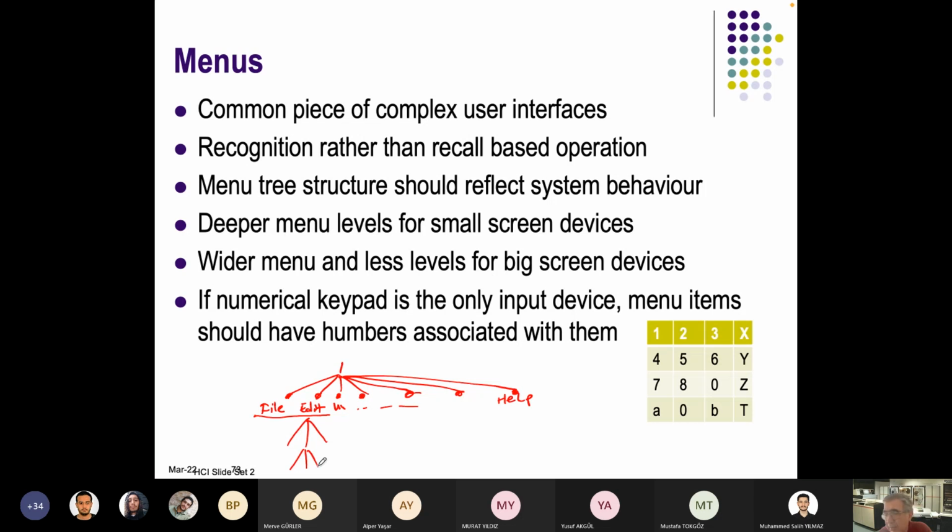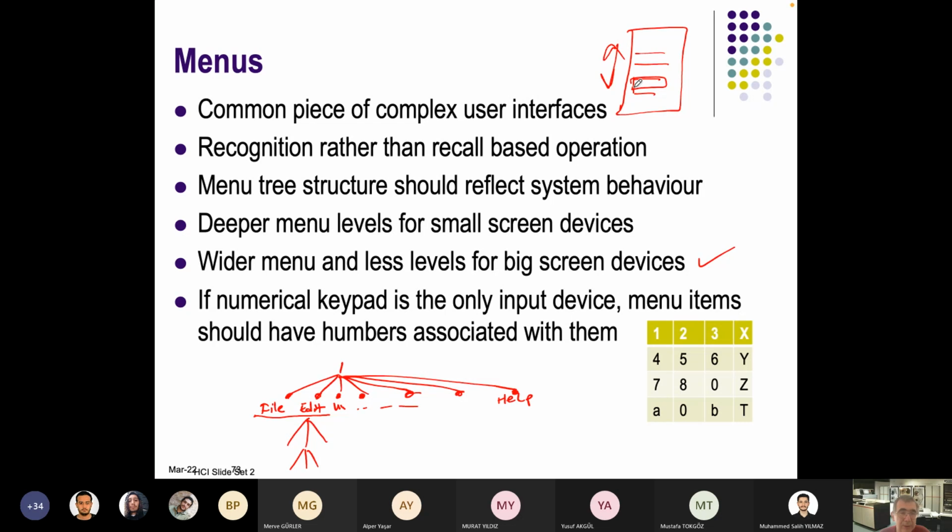So the menu tree structure should reflect system behavior. Deeper menu levels are preferred for small screen devices because on a small screen device, scrolling is not easy. Therefore, display certain selections, the user clicks, display another screen, another screen. When you have a big screen, you may show a lot of menus at the same time, big menu lists.